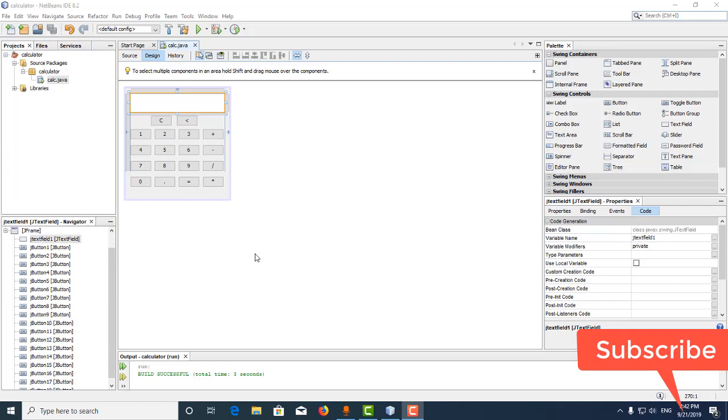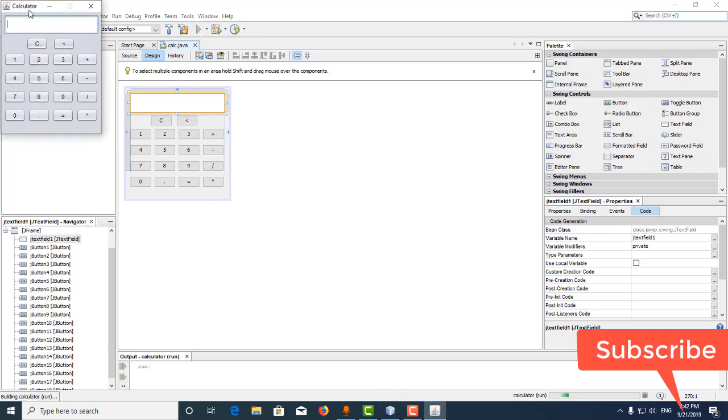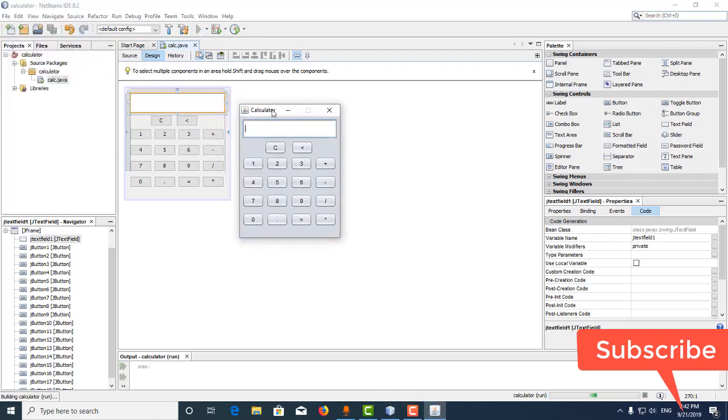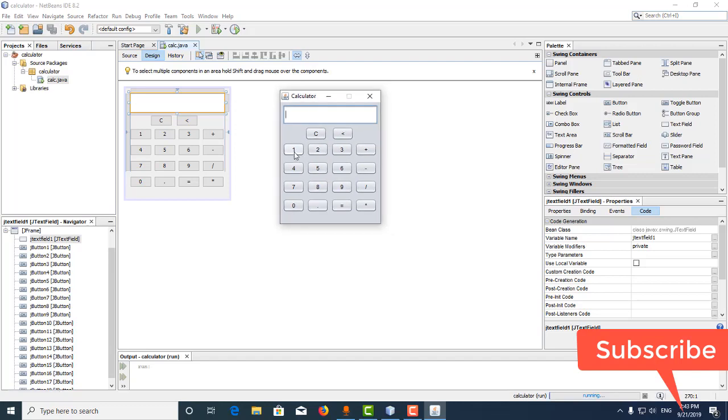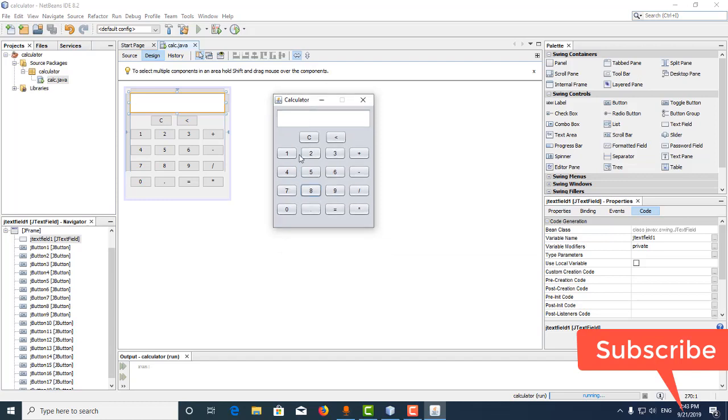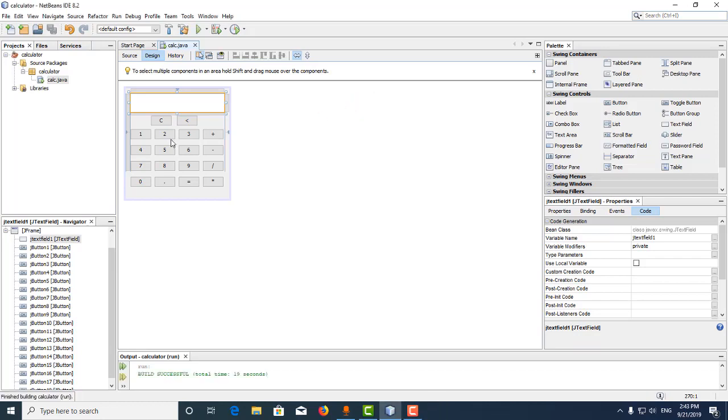This is part 2 of my previous video tutorial where we were creating this calculator layout. So I will show you. This is just a layout and the buttons are not working yet. So in this tutorial we are going to code these buttons, so when you click on a button it will appear inside the screen. Okay, so let's do it.